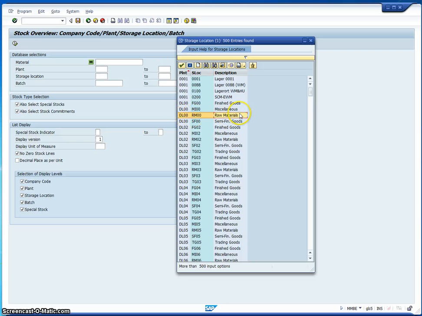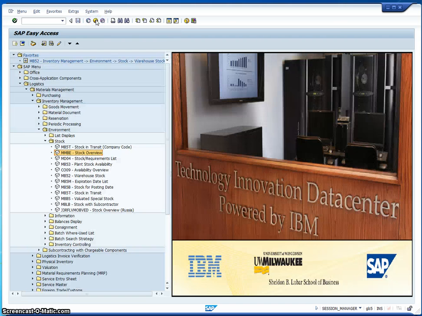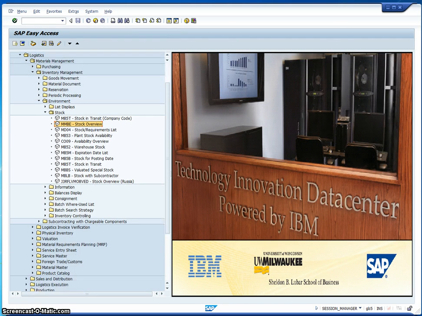If you double click that, the number will be entered over here. But anyway, this is the way you get help, and you can read the file and find out more.